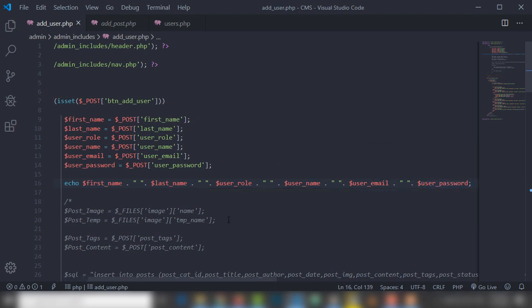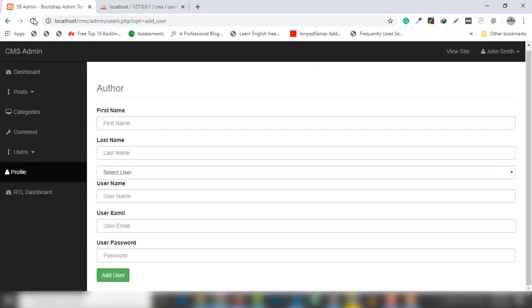So first save that and refresh the page and click to Online IT Tuts Tutorials. Select the admin, username is OnlineITtuts, admin@onlineitttuts.com, password is 123456, hit enter.